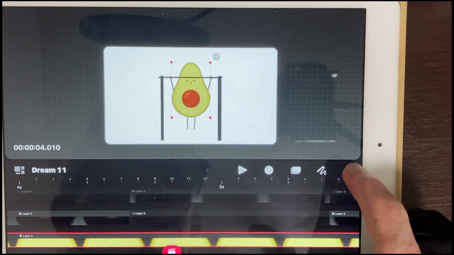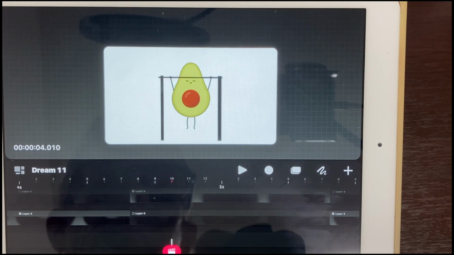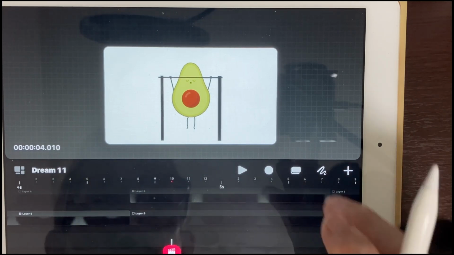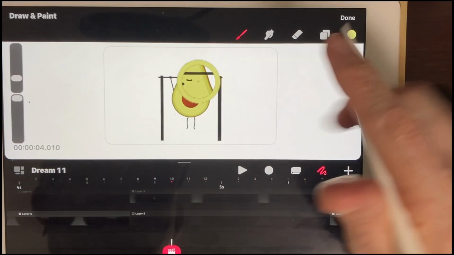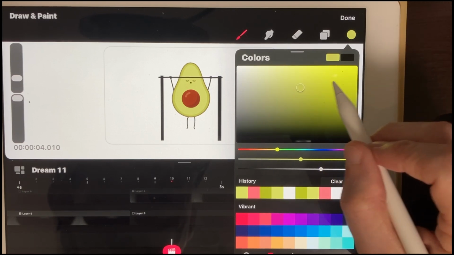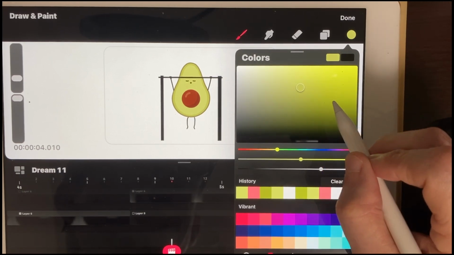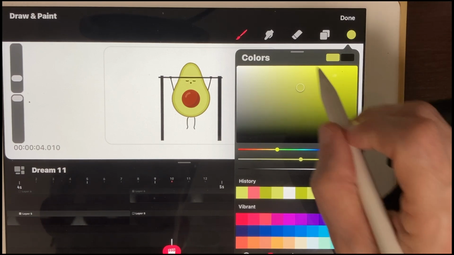So I'm going to make a new track on top of the avocado here. And we're going to pick that green color. So I'm going to go in the drawing mode. I'm going to choose that green color. I'm going to make it just a little bit darker. So I'm going to slide it down and to the right a bit. So it's going to be a little bit darker and a little bit more saturated.